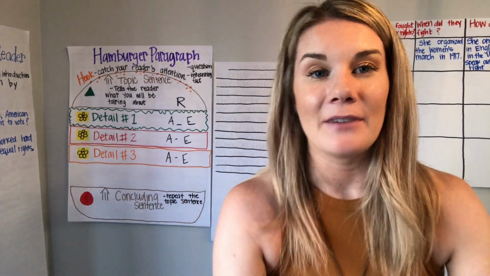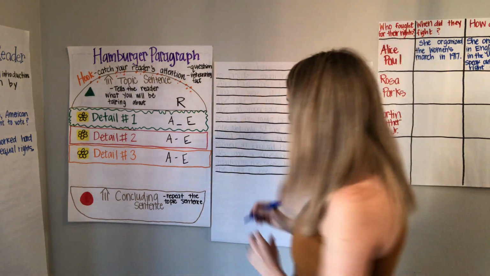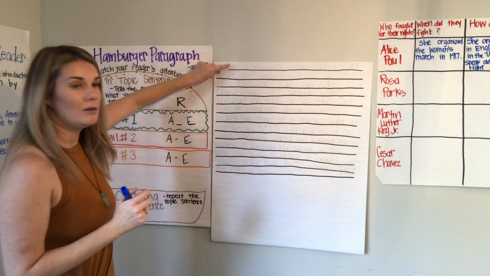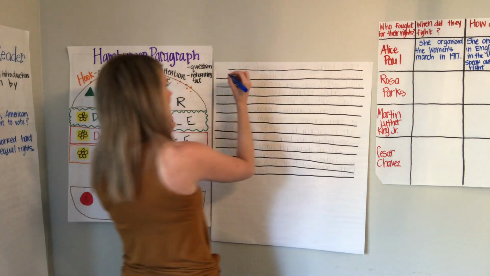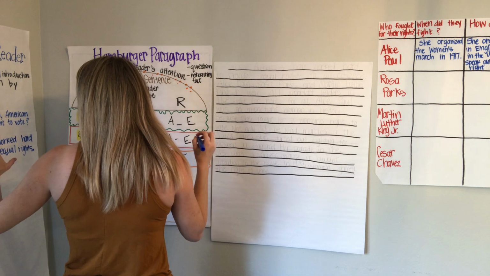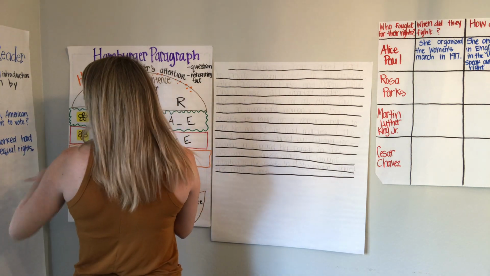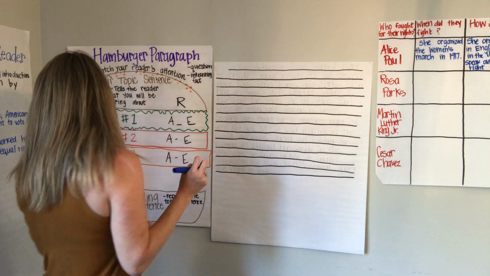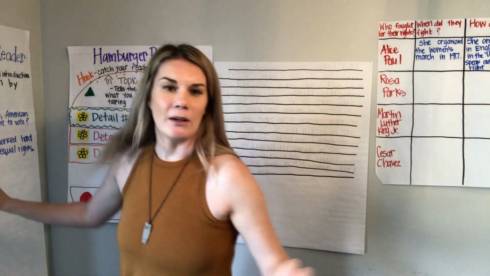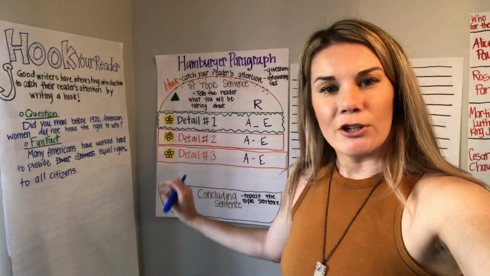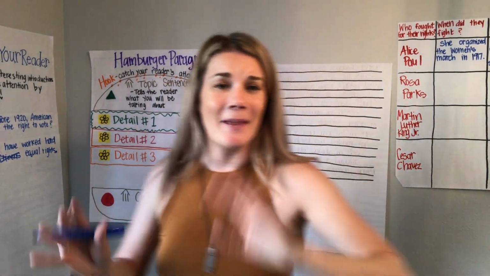And remember, you have to indent. So I made fancy lines here so you can see that I'm indenting, but I'm starting with my hook, my first sentence, so I always indent that first sentence. So let's get started. I'm going to use the fun fact for my hook. My fun fact, remember, was many Americans have worked hard to provide equal rights to all citizens. So I didn't like the way it was when I wrote it in the other video. I just switched up some of the wording a little, but not a whole lot, just to make it sound better. And that's normal in writing.